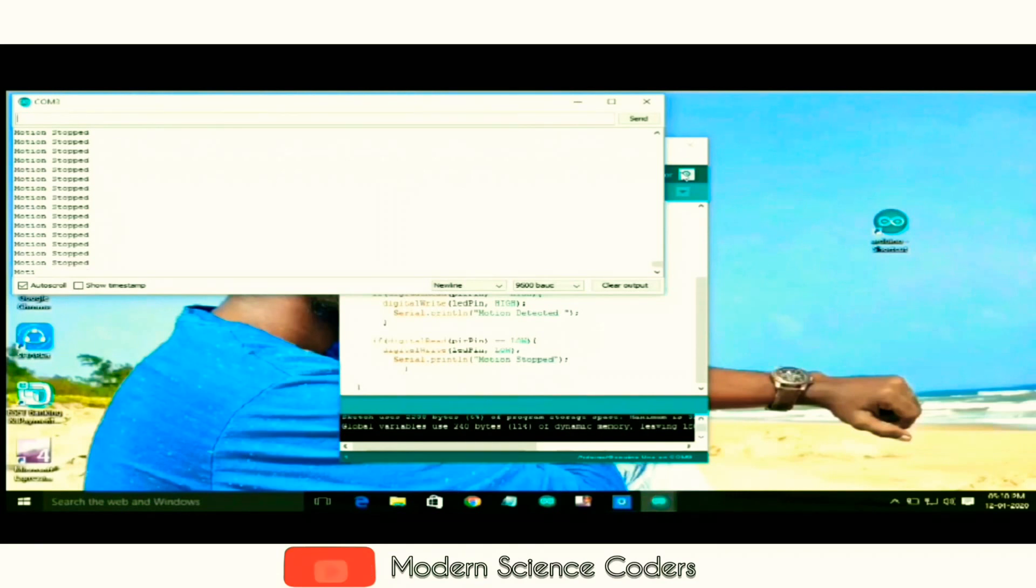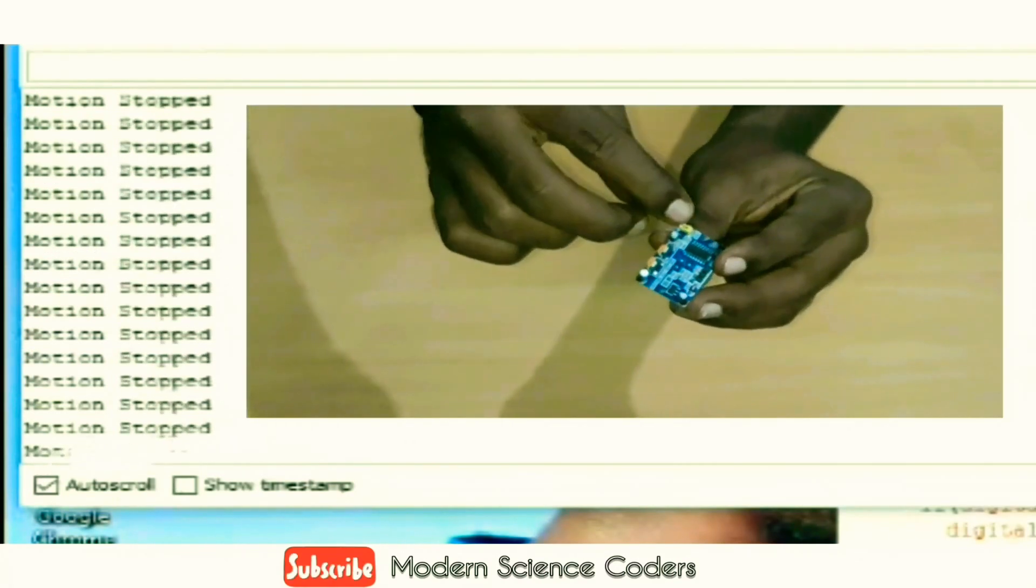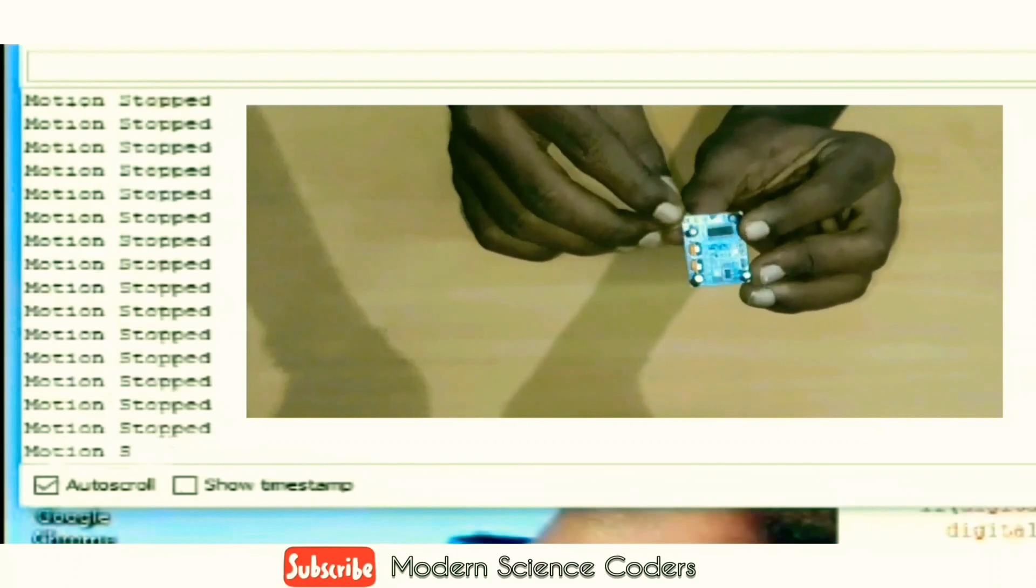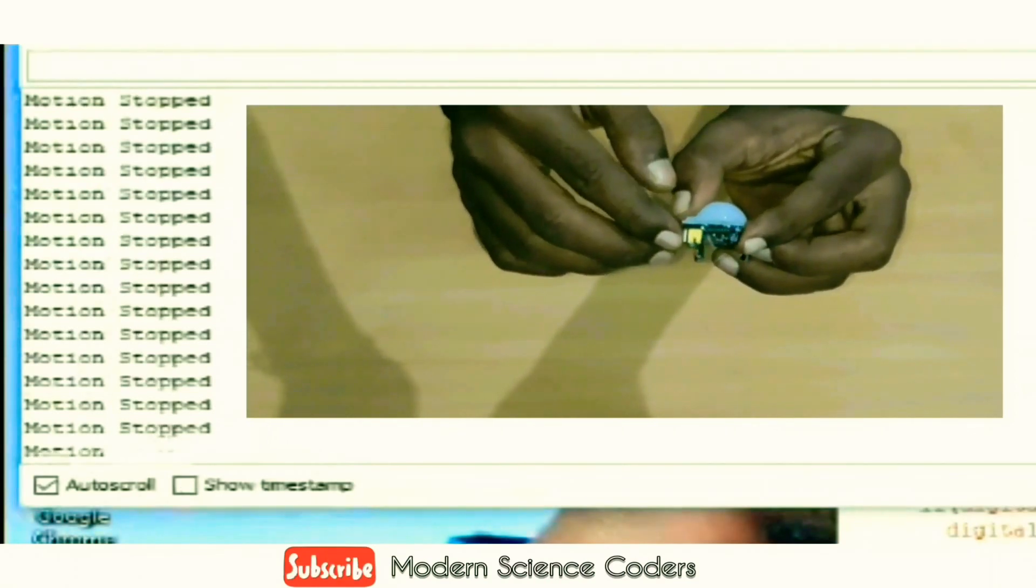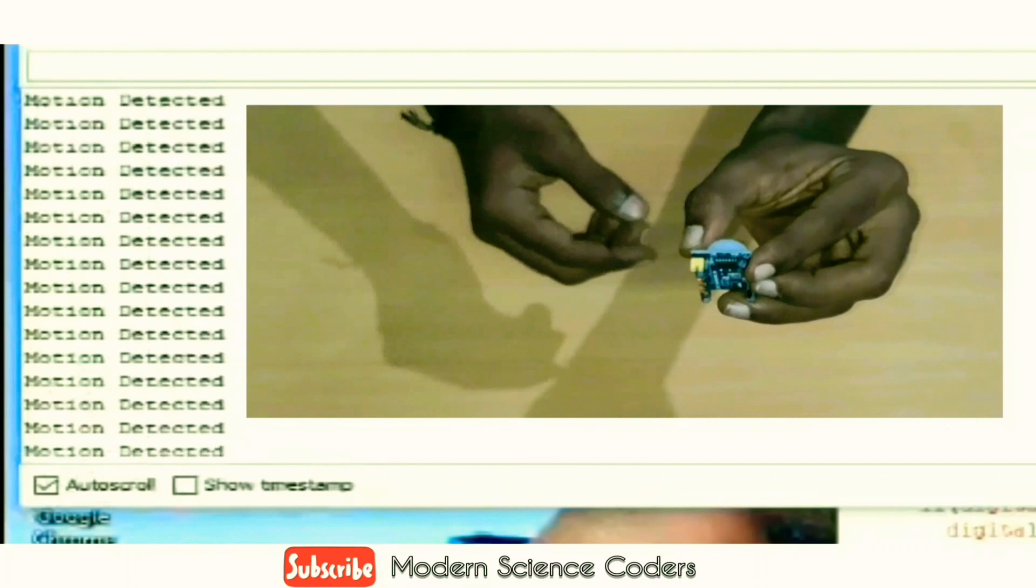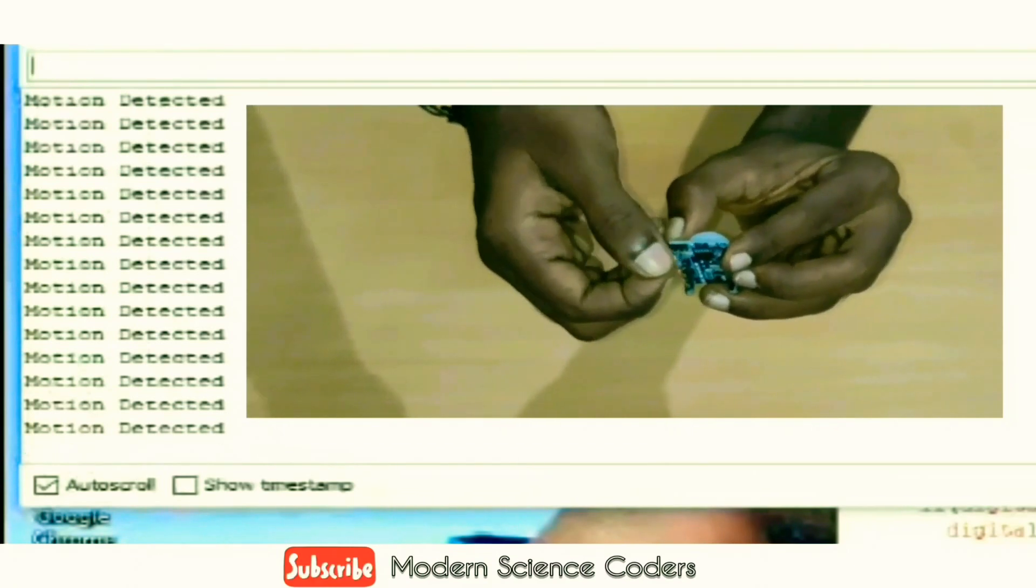If you see, the motion detected will stop and then it will be repeated. This is because we have three pins in the PIR sensor: repeated mode and non-repeated mode. If you connect the first pin, it will be in repeated mode. If you connect the second pin, it will be non-repeated mode.